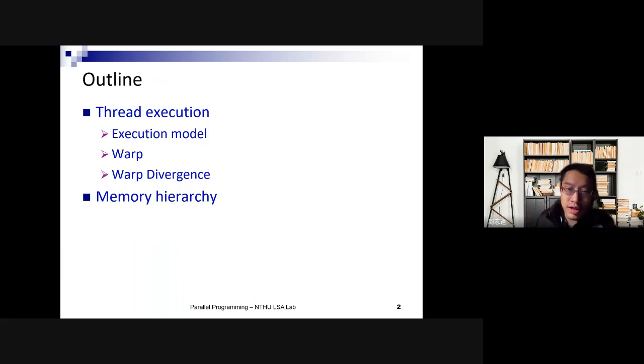All right, but of course, here we will only talk about the very basic things. Those things will definitely hold for all GPUs, not just NVIDIA GPUs. Usually they hold for all other brands of GPU as well, because most of them are quite similar. So we will talk about the architecture from the execution point of view and the memory point of view, because that's all we care about when we do the computation. So we start with the execution.